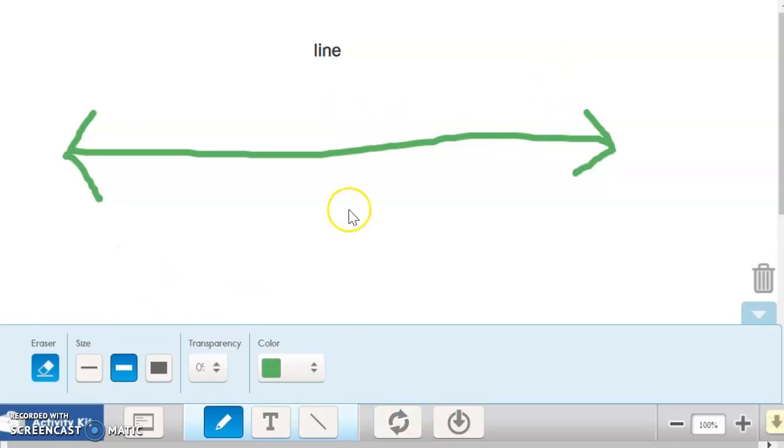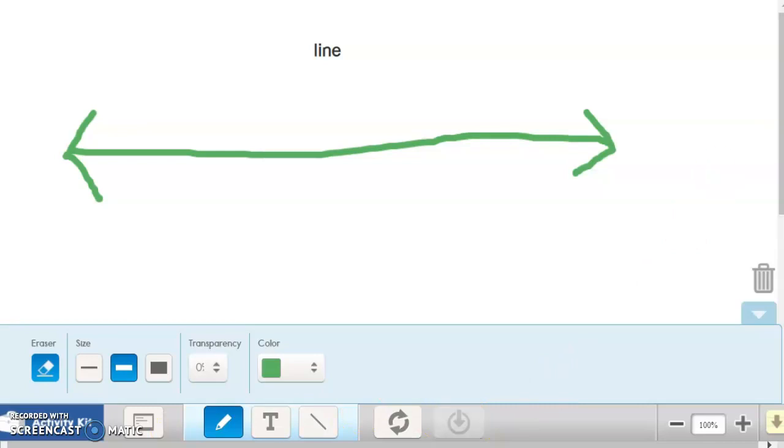So that is what a true line is. So the next time a teacher says get into a line, you can say, wait a minute, don't you mean a line segment? And you will be correct. So when we think about a line, we're looking at an area that goes on for infinity. So that's what the arrows represent on either end, that it continues on and on and on.